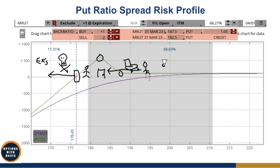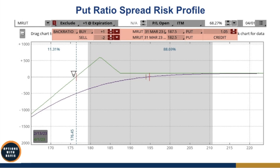Or maybe just distract him, telling him that you've got a type of rare flower that you're growing. Ask him to come and take a look, right? Basically, what you want him to do is just stay around this point down here. Do not go to the back door. In fact, for him to go all the way back there is not that easy, because if you take a look at the probability here, you can see that the probability of profit is more than 80%. It's 88.69% if you set this right.